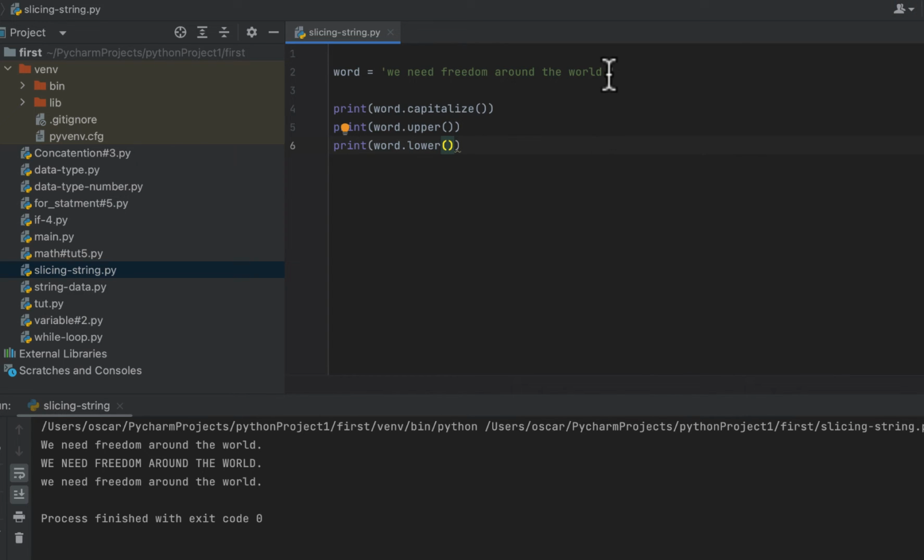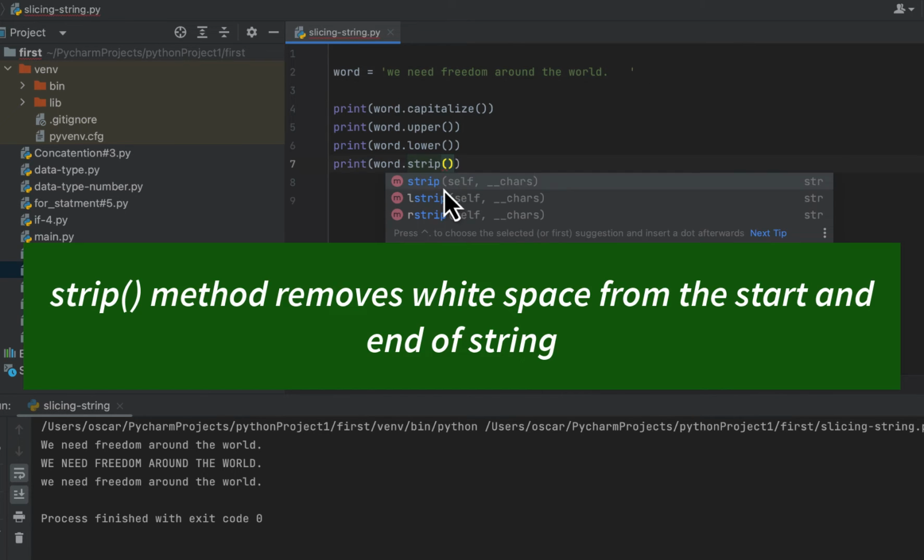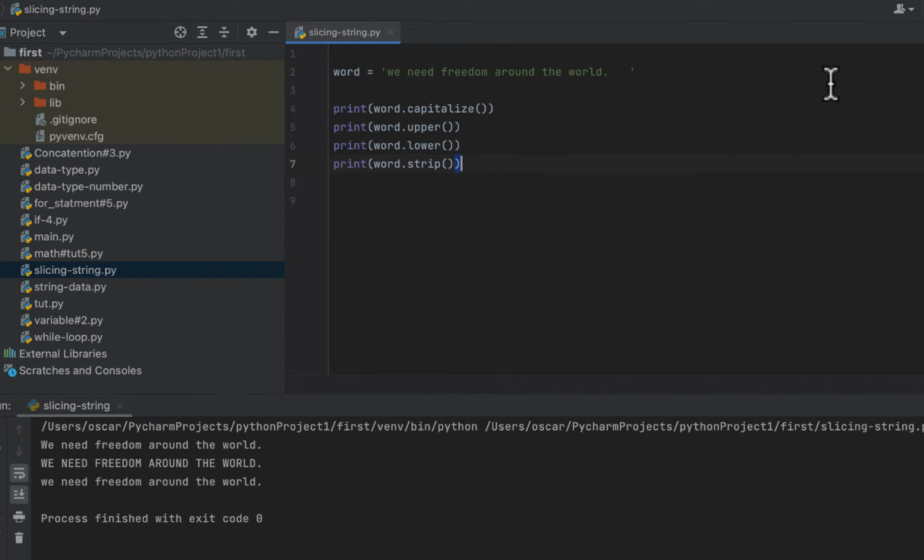I have, for example, white space here right after the word, but I don't need it. It takes whatever is there. Let me run it and see how it goes. See, there is no space around that one now.